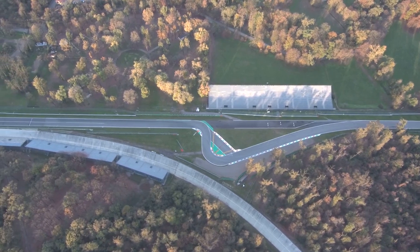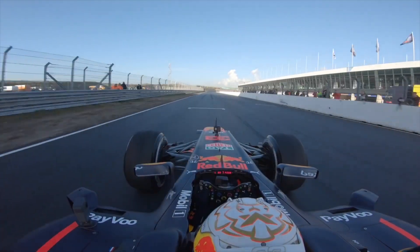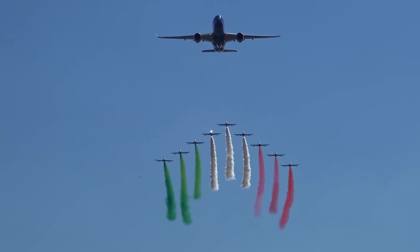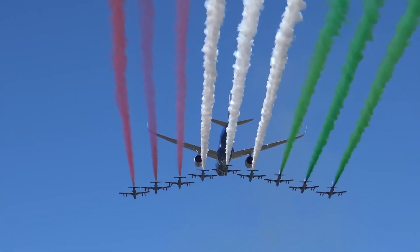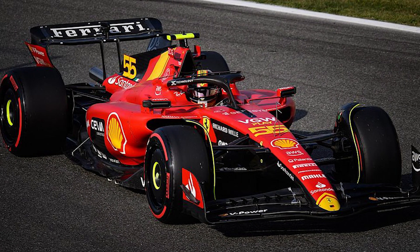What do I mean by this? Well, there was not overall on-track overtaking like in Zandvoort where there was an incredible 188 on-track overtakes. But in Monza there was only 31 on-track overtakes. However, I would say those 31 overtakes were a lot more exciting than the 188 at Zandvoort because none of the overtakes were easy. But why? You would expect that due to the amount of long straights and two long DRS zones that Monza would be filled with overtakes. However, at Monza the teams opt to run very low downforce, and because there is low downforce the DRS itself is less effective — essentially there is less drag to dump, making DRS itself less powerful.